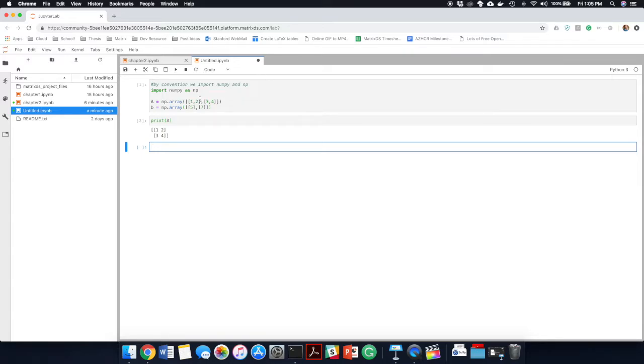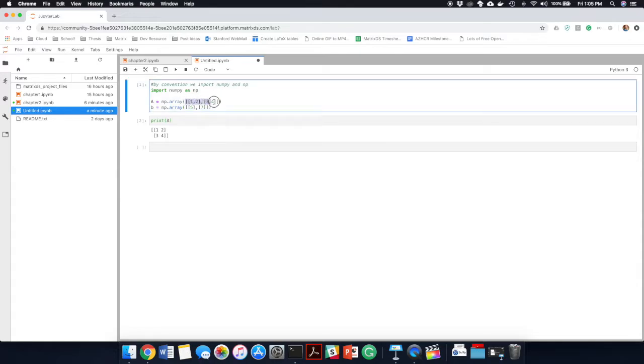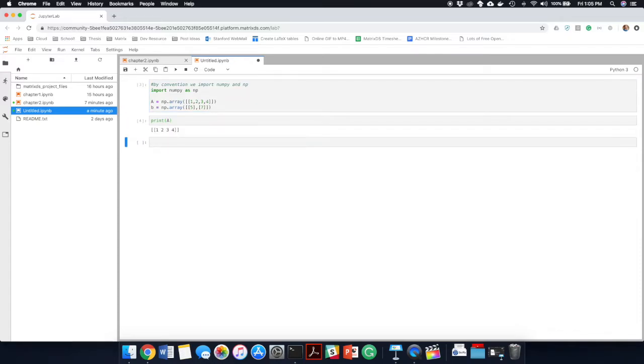I do want to point this out so it's not lost on folks. When you create an array in NumPy, you see how you've got the outer brackets that create the array and the inner brackets separated by a comma that create the rows. You can reshape a list if you want to. So for example, if I wanted to get rid of these inner brackets, I run this again and print, I've got now a one row matrix, and I could do a reshape 2 by 2, right? And then it gives me this reshaped array.